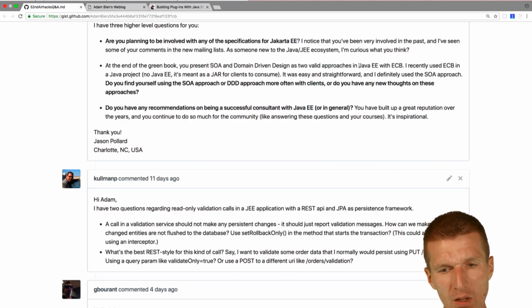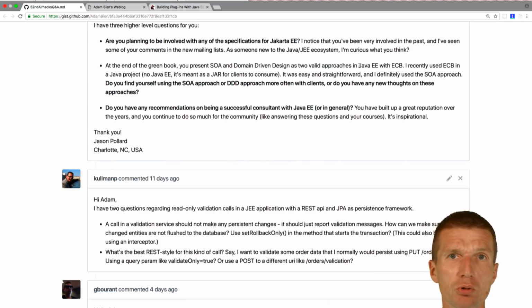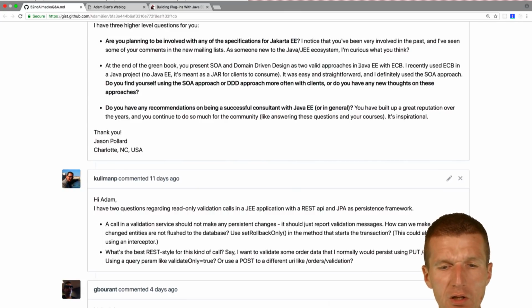Having said that, I reviewed some Java 6 and 7 applications, and they use the domain-driven approach for crazy complex calculations. It was also great code. It was not written by me, but I saw it in the wild. So you can do both. I would say the SOA approach is more common. DDD only matters if you have some heavy lifting, some calculation logic, so more complex stuff going on. And if you have just a microservice which talks to a data store or to other microservices, usually the SOA or procedural approach is better.